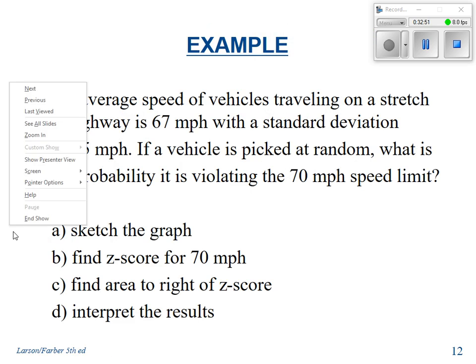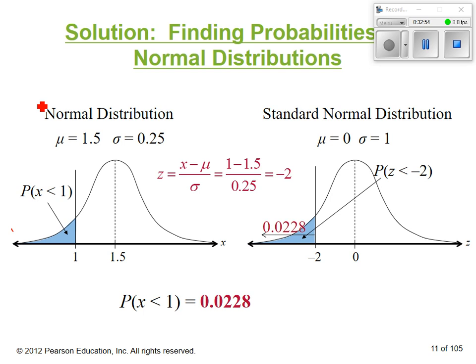If we wanted to do it the other way in your calculator, let's go back for a second. If you grab your calculator and just punch it in the raw scores, all you're going to do is hit second, vars, go down to normalcdf, and we're going to punch in the low limit, the high limit, the mean, and the standard deviation. So we don't put in these numbers. We don't even worry about this stuff over here. We just punch in the raw scores.